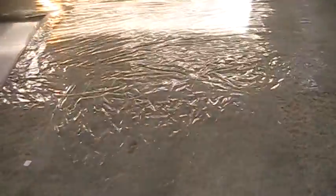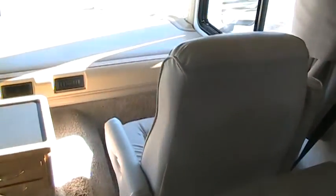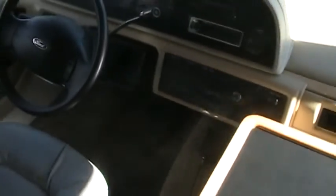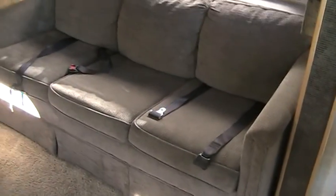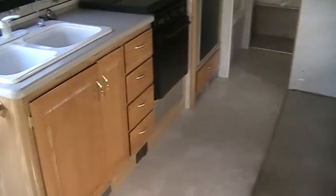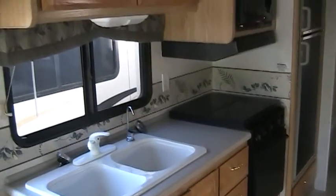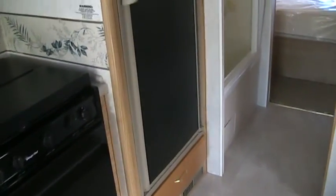When you walk into the coach, it still smells like the leather is still new — all Flexsteel, very well done coach. A lot of good cabinetry, good use of space: large pull-out sofa, booth dining that drops down into a sleeper if you need it, double basin sink, a lot of drawers, good cabinetry, oven, three-top burner plus a microwave, and a good-sized refrigerator.